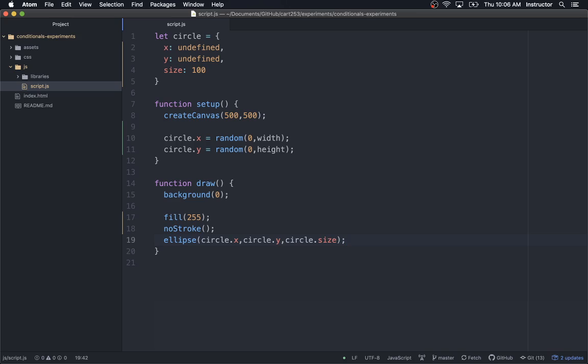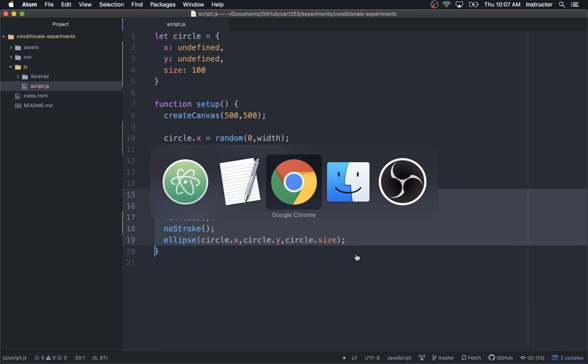Okay, so that's a small program, and what it does is, when my program loads, so in setup, the first thing that happens in my program after creating the canvas is I choose a random x position and a random y position for my circle, and then thereafter in the draw loop I just draw the circle at that position, right? So if we go and look at that in the browser, there's the circle. That's a random position, right? It's not necessarily obvious from a single example, but if we reload the page, now it's up there, now it's down there, now it's over there, etc. So random location. Nothing too controversial right now. And we don't need a while loop to do this, right? There's nothing we can solve with a while loop with this basic idea.